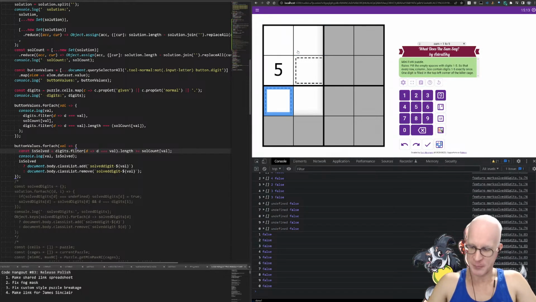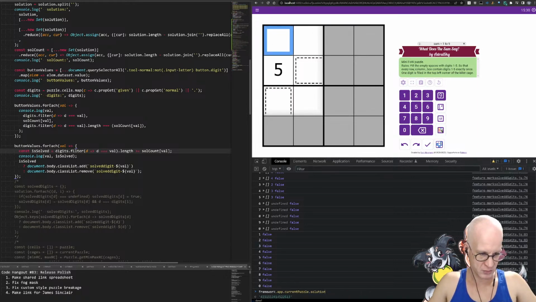And to be honest, I think people will then argue the other way around. Once I implement this, people will say, hey, it shouldn't mark the digit as solved if it's not actually according to the solution, which is the previous implementation. Anyway, so this will work for this kind of puzzle.